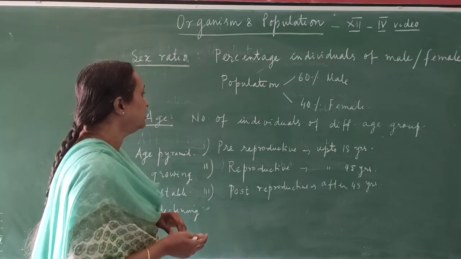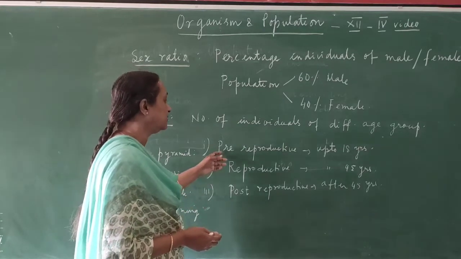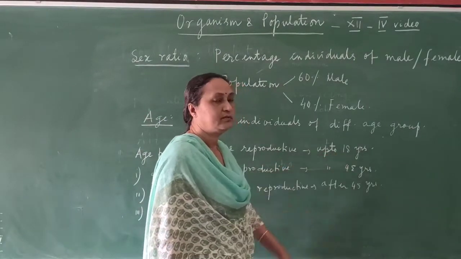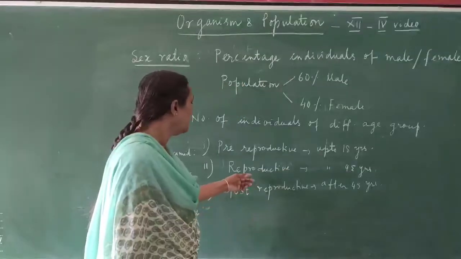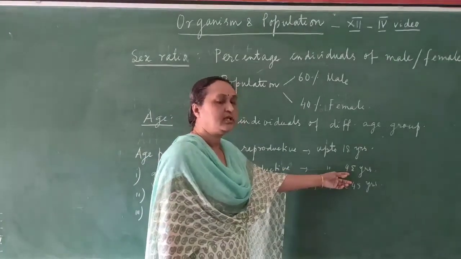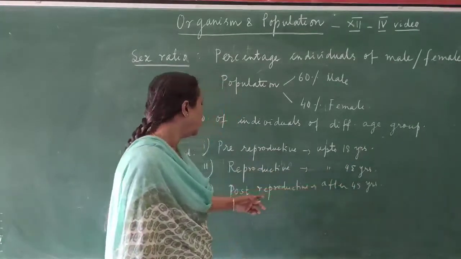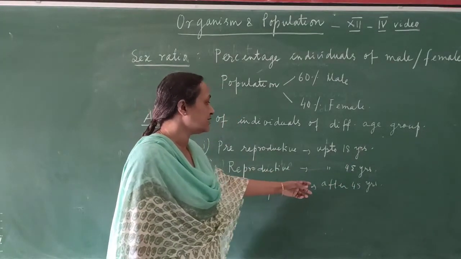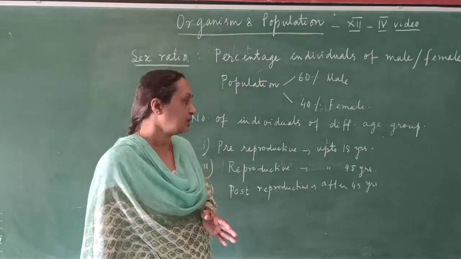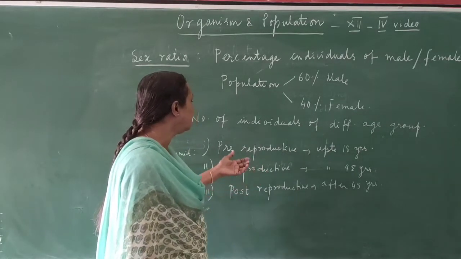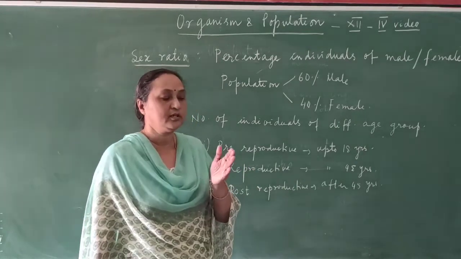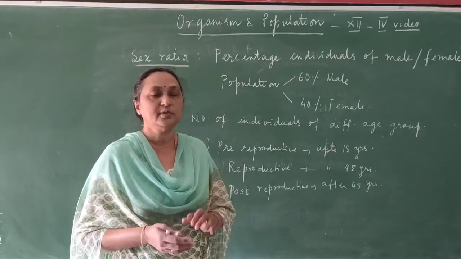For example, suppose you are taking human beings. We divide the age group into three categories. One is the pre-reproductive age, that is before the age of 18 years when the individual is not reproducing. Then the reproductive age group falls between 19 years to 45 years — they can reproduce and add more individuals to the population. And the post-reproductive age is after 45 years of age — they are not reproducing, and then death occurs. So depending on the number of pre-reproductive, reproductive, or post-reproductive individuals, if you plot a graph, that is called an age pyramid. All of you know that a pyramid has a broad base. In the ecology chapter also, you know there is a food pyramid, a pyramid of number, and a pyramid of energy.